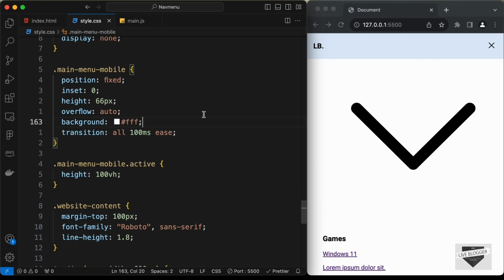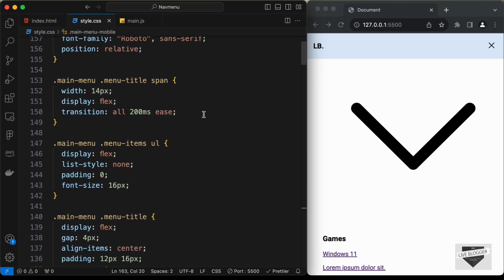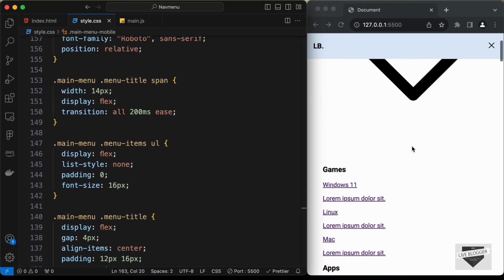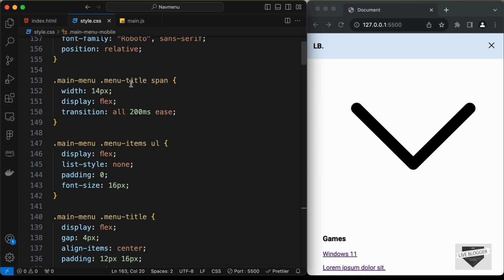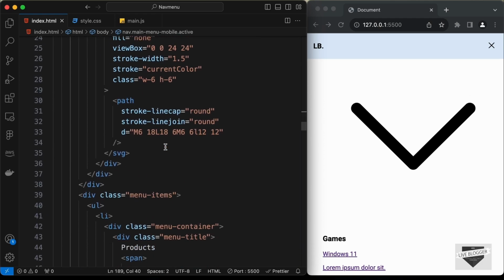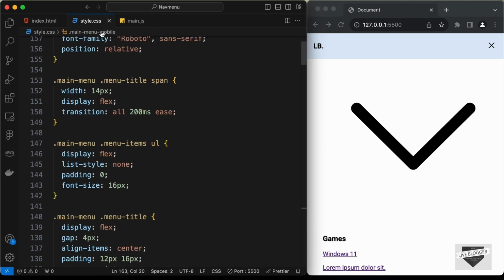Right now we can copy some of the styles from the desktop version. So in the desktop version we had the styles for the span, which is this icon right here. So here we can see inside the menu title, which is down here, we have this span. So let's copy this style from here.